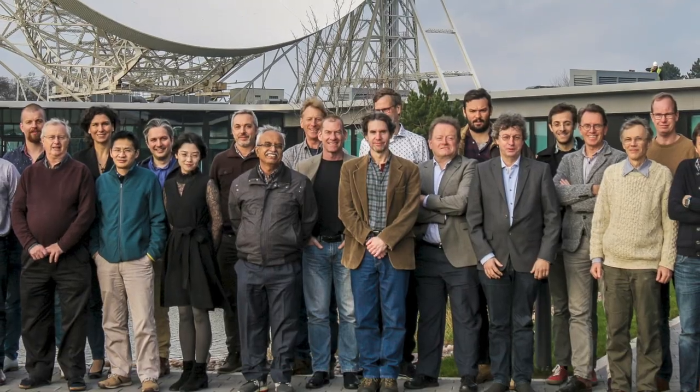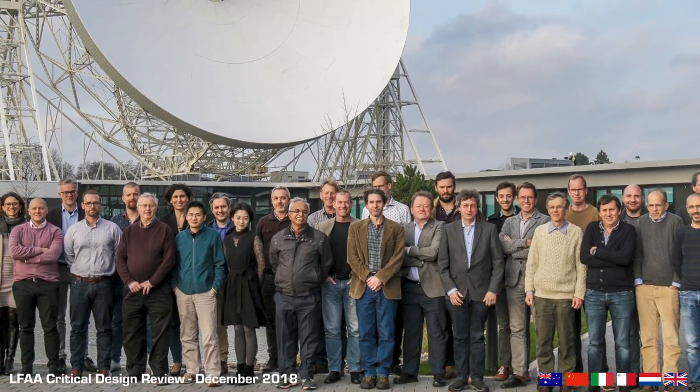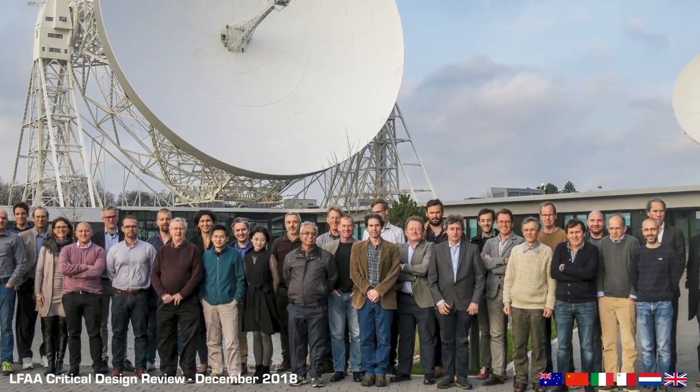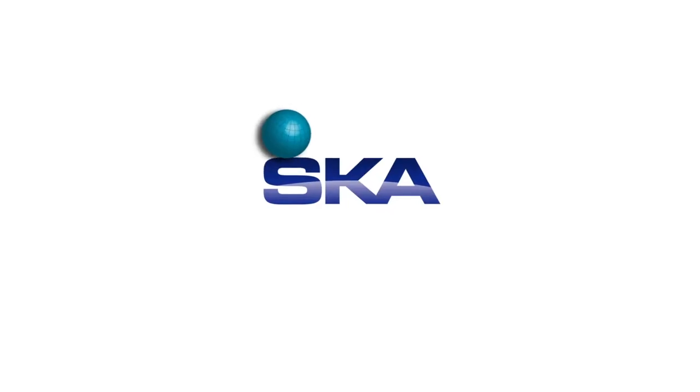Working with so many different groups of people across the entire world is really quite an enjoyable challenge, because the different points of view and different approaches to the work really open your eyes to possibilities that you might not have seen had you stuck to your own ideas. You see the building blocks of one of the two telescopes of the future SKA Observatory, and you feel really something that is becoming more and more real.